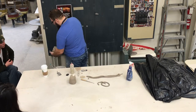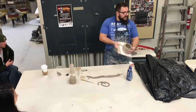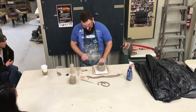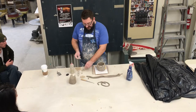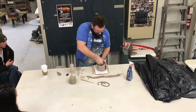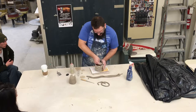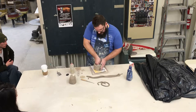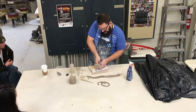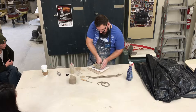Okay, so I'll do this first, and then if I see any holes left behind in it, I'll fill those with little pieces of clay and blend those in. Around where I put those snail shapes, there's probably going to be some little holes. So I'm going to take my serrated edge tool and work that surface down a little more. I usually fill the holes after I do this, because a lot of times when you scratch all this clay around, it fills the holes for you. You don't have to do a bunch of extra. Support it on the outside.